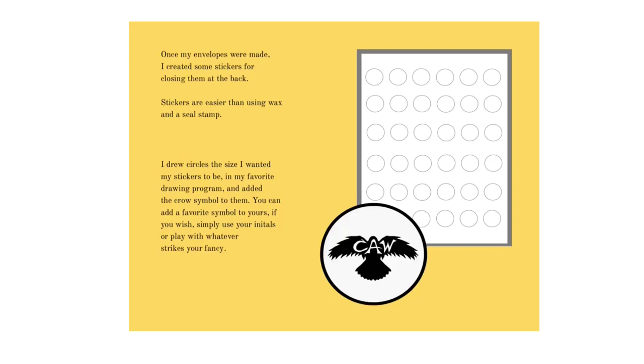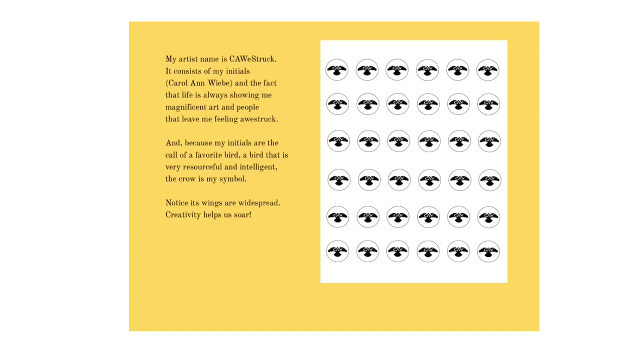Simply use your initials or play with whatever strikes your fancy. My artist's name is Kostruck. It consists of my initials and the fact that life is always showing me magnificent art and people that leave me feeling awestruck. And because my initials are the call of a favorite bird, a bird that is very resourceful and intelligent, the crow is my symbol. Notice its wings are widespread.